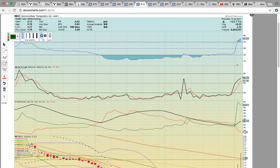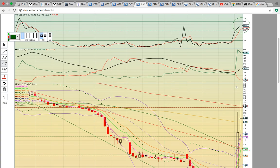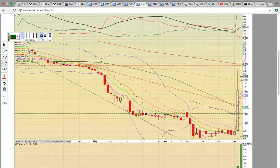Okay, so if you look here, IMUC is another stock that made a good move today. RSI is at 80. There's still room to run on FASTO until the 80 overbought level, currently at 66. An indecision candle formed today. Many times during an uptrend, when you get a gap up open above the upper Bollinger Band, and then you get an indecision candle like this, this is called a high wave, or this could just be called a spinning top. Basically, it has a long upper wick and a long lower wick, and a small real candle body, be it a very small body like this or a doji.